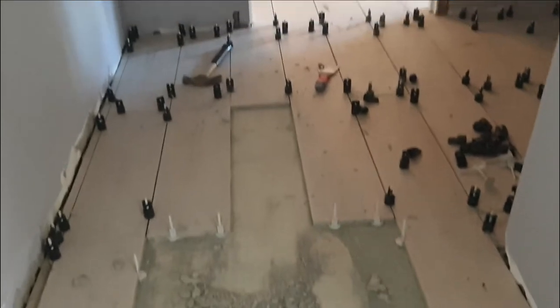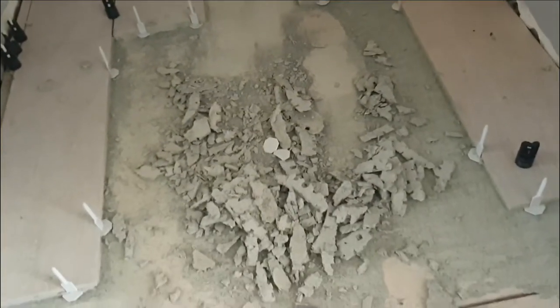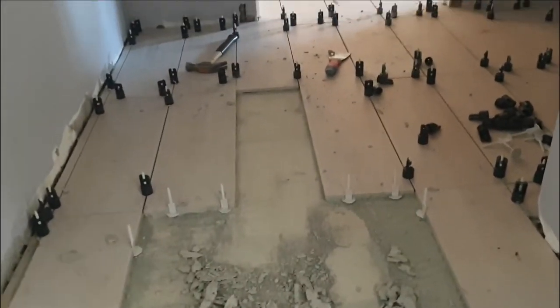Definitely a mistake worth noting. So we've gone and pulled that out. Luckily enough, I did manage to get it out without cracking the tile. Pulled off all the glue. I've just got to clean the glue off the back of the other tile and we can reuse that.